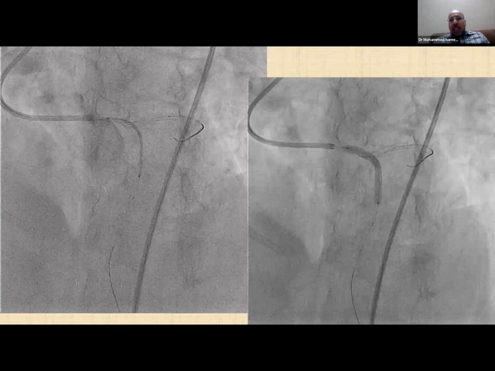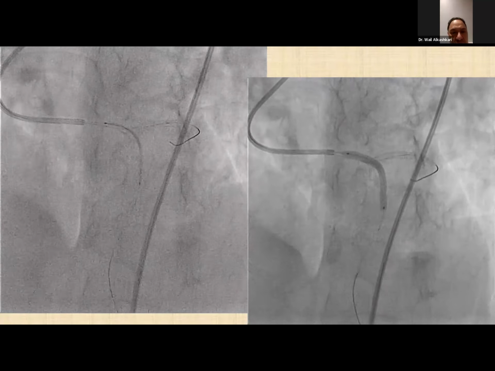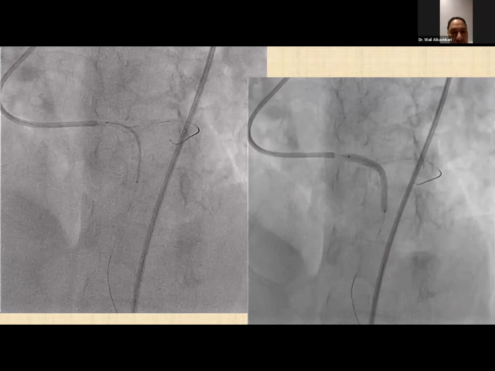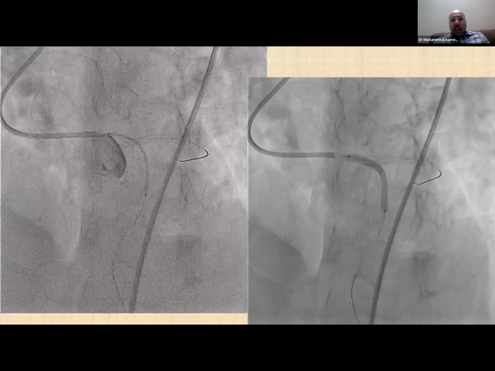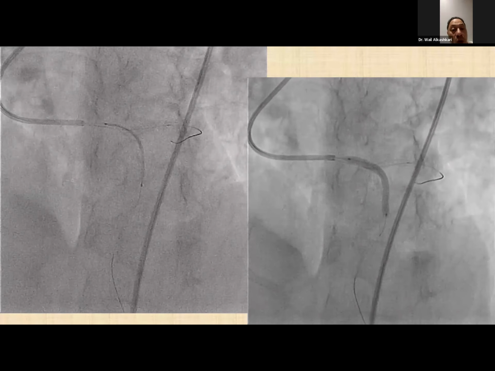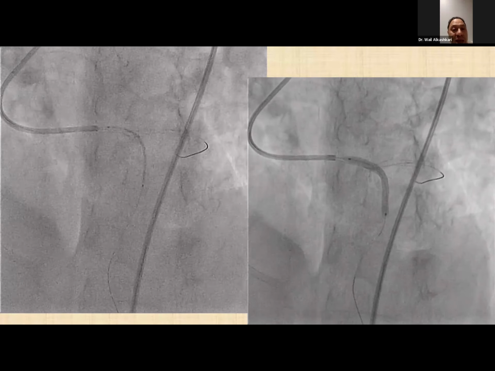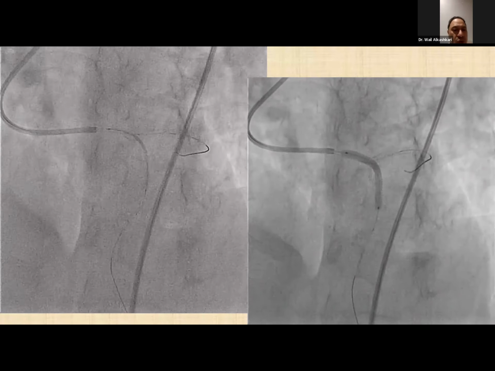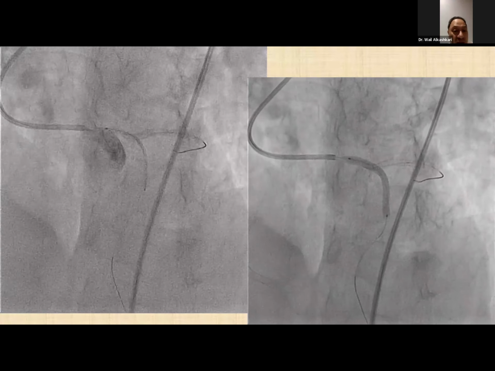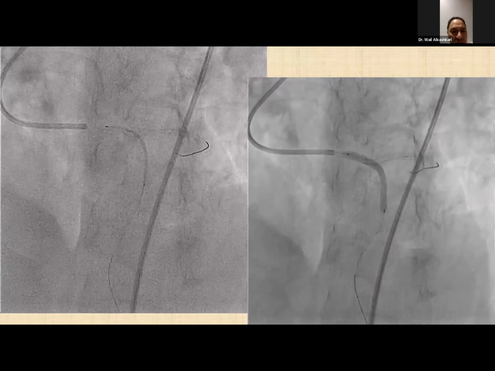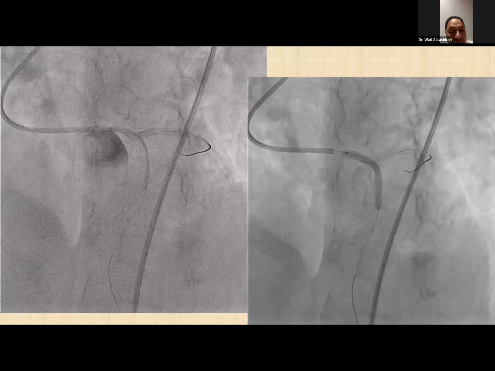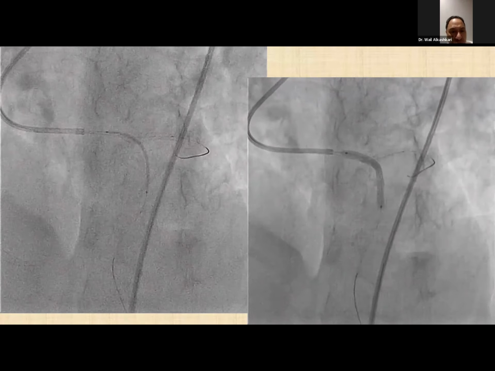Really, when you are doing this step, because it's an educational case, I'm interrupting you a lot. The view on the left side, what was it, do you remember? LAO cranial. This is an LAO cranial view. So that's very smart. You go LAO 20, cranial 40, 45, and I'm sure you did this. So cranial 20, 25. Write it down, guys, and the LAO extreme like 40, 45.